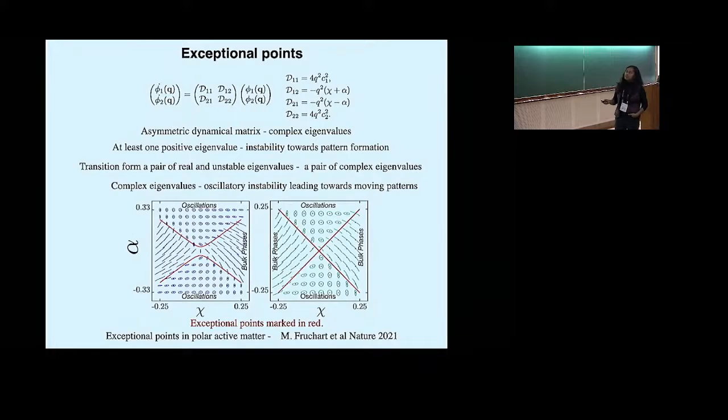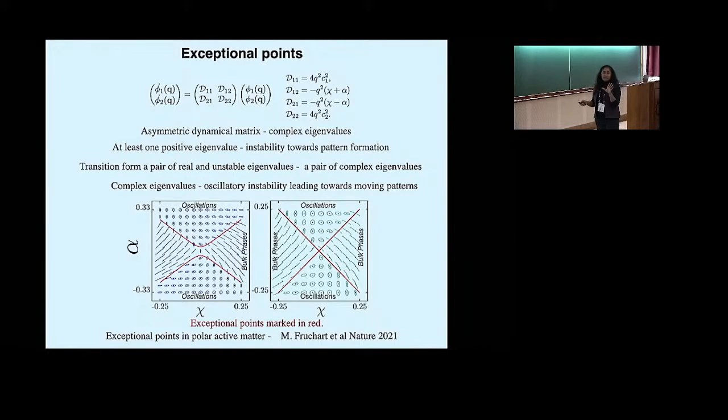Okay, so in order to get an idea of the dynamics, we do what we can do the easiest, which is to look at the dynamical matrix that couples the perturbations away from a homogeneous system given by phi 1 and phi 2. And this dynamical matrix is now asymmetric. Because of this parameter alpha, D12 is not equal to D21, precisely because of this coefficient of non-reciprocity alpha. So it can now have complex eigenvalues.